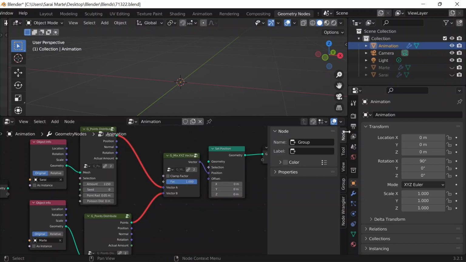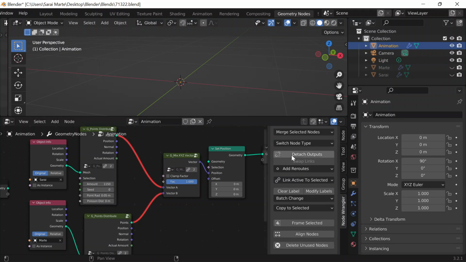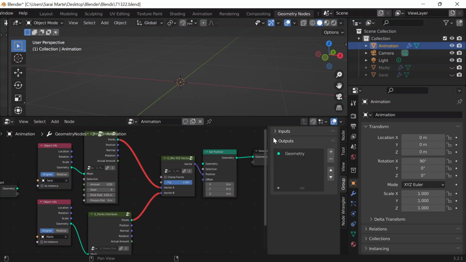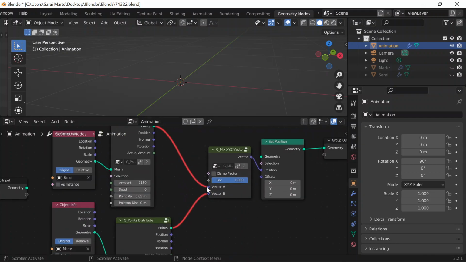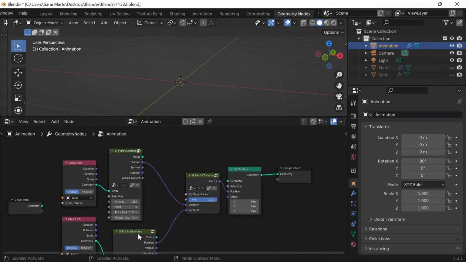How do I use that little tool thingy? I don't think I have that. Detach outputs. Can I turn that on? I don't even know at this point. Okay, go back. How do I get you back? This way. Alright, detach it from here. Position goes here. And then position goes here. But girly still doesn't see it. Like, what?